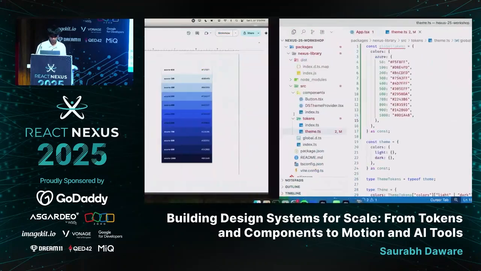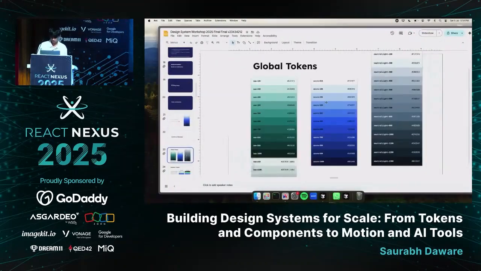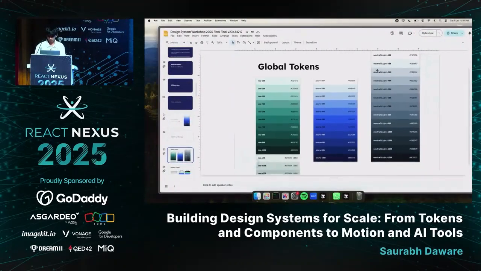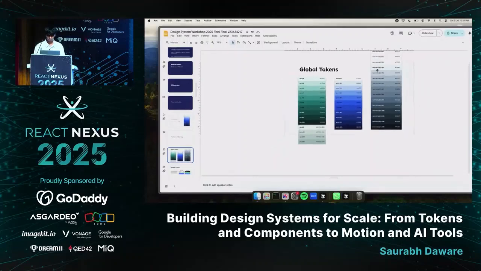Good. We have Azure colors. I'll also add the global color palette that we have, the gray one. Oh, it's too big.